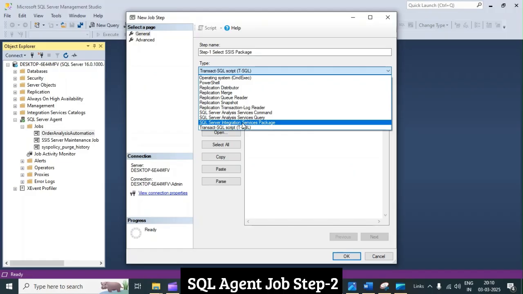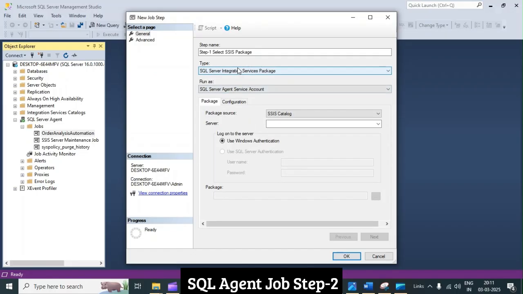For scheduling the job, we have many options, like we can schedule the job for PowerShell, the SQL Server script like T-SQL query, using the replication snapshot, or many options are available. But out of that, because we have created the integration services package and we have also deployed the package into the SSIS, we will directly select the SQL Server Integration Services package.